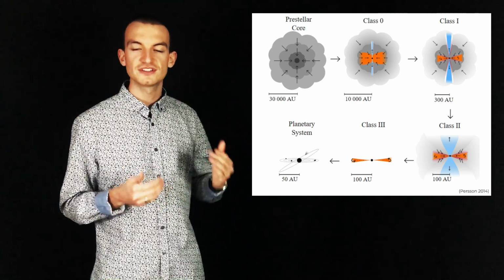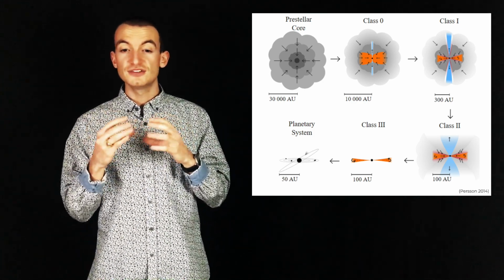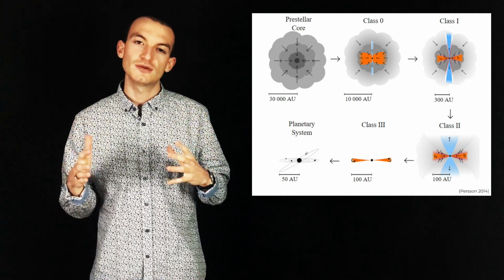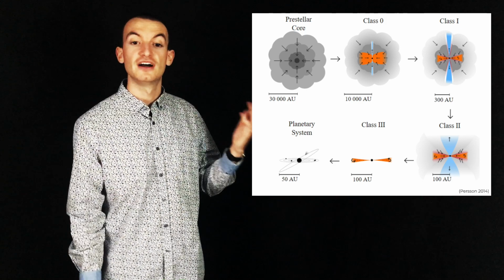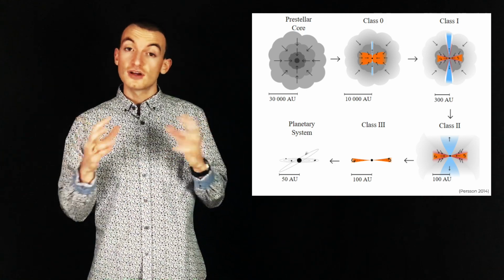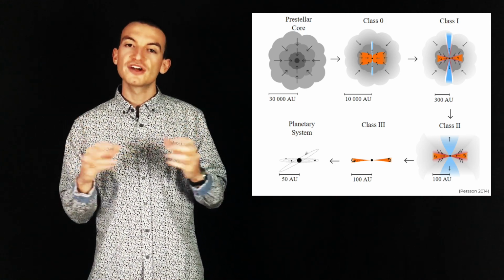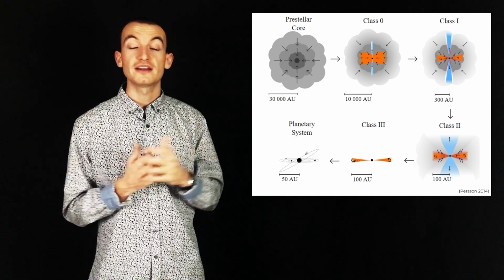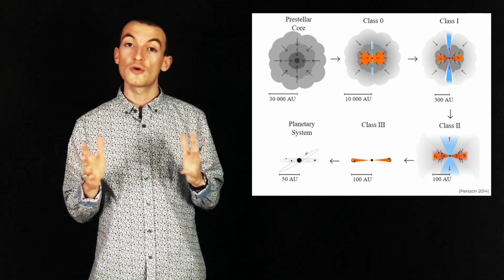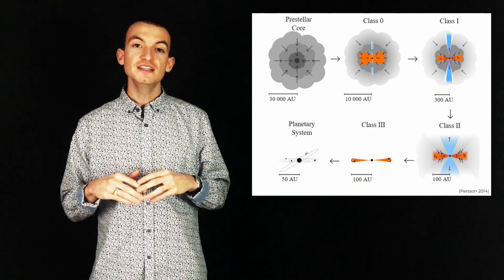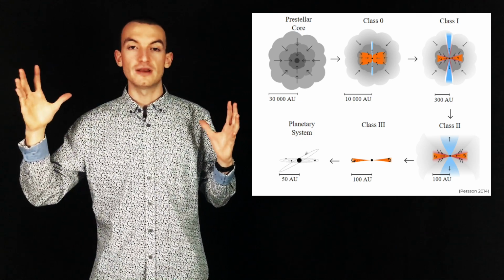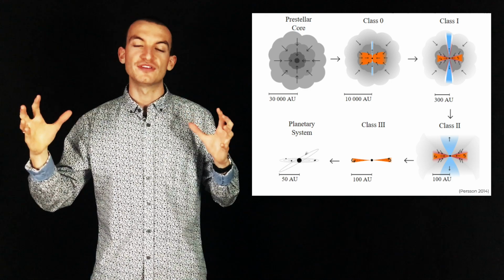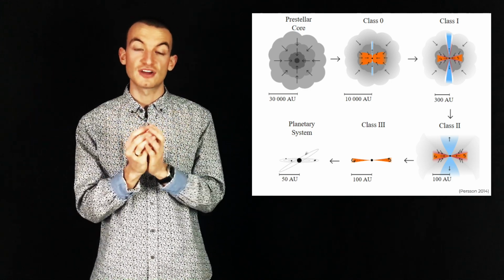We're now in a class 2 system. And this dust, as it continues to grow and form larger and larger size objects, we have meter-sized objects, kilometer-sized objects. We now enter a class 3 system. These objects will accrete and form planets and clear the dust and the gas into the composition of these planets. Thus, we have a planetary system. And this one is on the order of 50 AU. So we can see that this one giant molecular cloud has been essentially shrunk from all its dusty and gaseous components into the solid planets and the star.